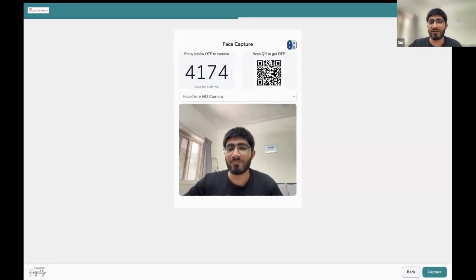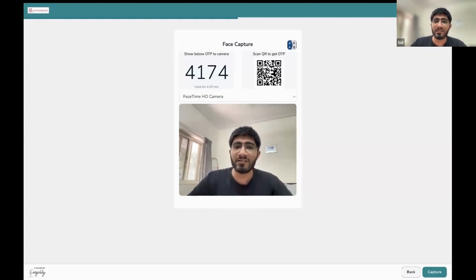This specifically helps prevent cases where, to get through face capture, you're just impersonating another person, like putting an image of that person in front of the camera to get away with the actual requirement of capturing a live image of the customer. So in this flow, which is the enhanced flow with user liveliness, in addition to a face capture, there is also a liveliness check in the form of an OTP flow. So let's see how this works.